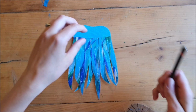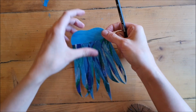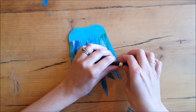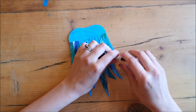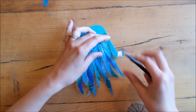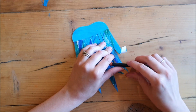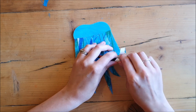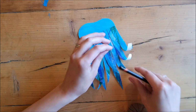Now to make the tentacles of your cuttlefish curl at the ends, which looks really cool, all you need to do is take a pencil and very carefully just wrap one tentacle around the end of your pencil and then let go. And you can do this for all of them, and you can sort of twist and bend them into shape as you go.